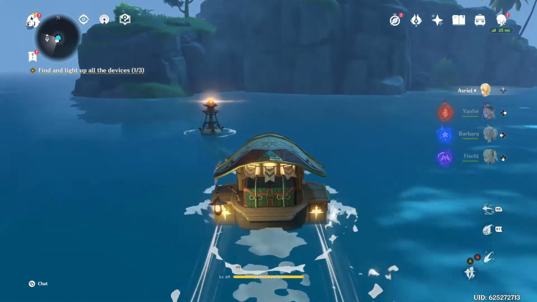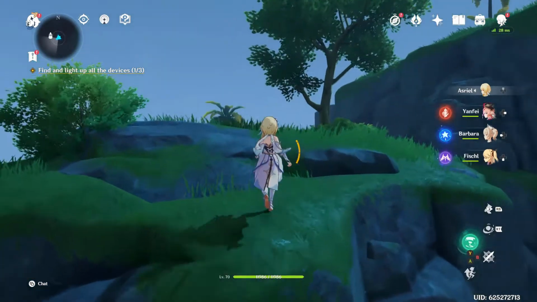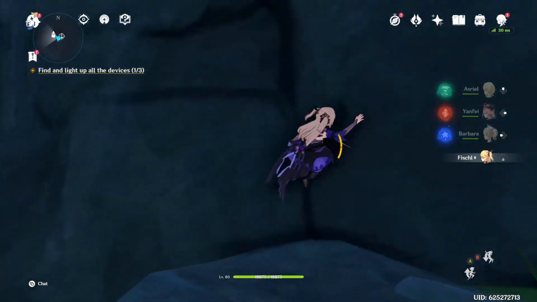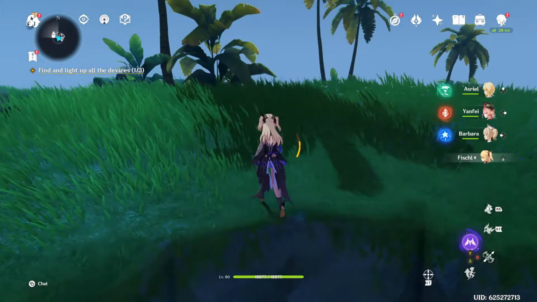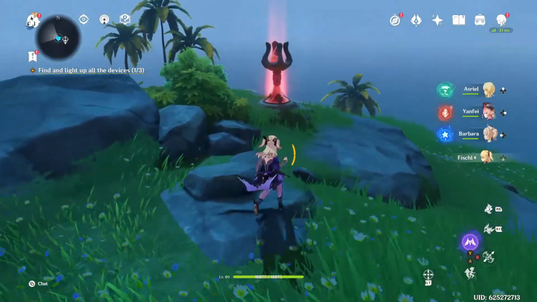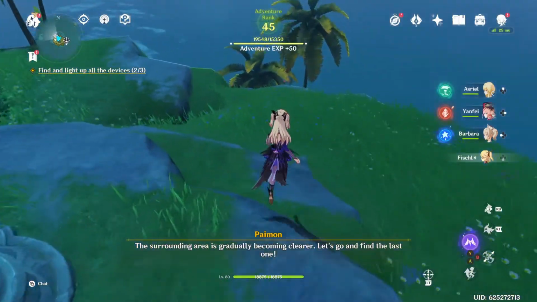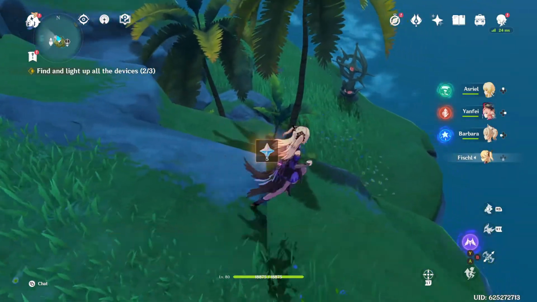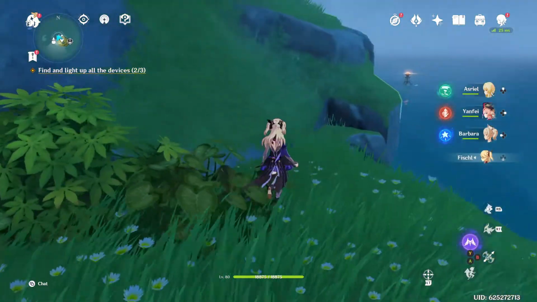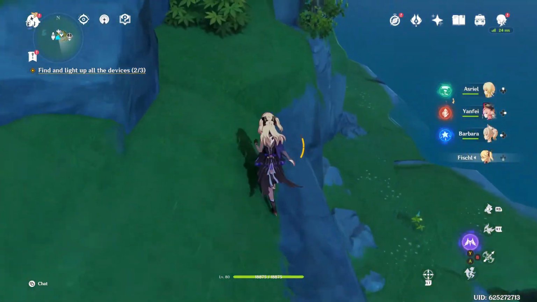Oh, I think I see a teleporter up there. That would be a good sign. Conches. Every time I go to say conches, I almost say conscience. There we go. There's the light-up device number two. The surrounding area is gradually becoming clearer. Let's go and find the last one. Good job for noticing, Paimon. Still, seriously. Conches. Let's see if we can find any more of those. As they get the swimsuit for Barbara.